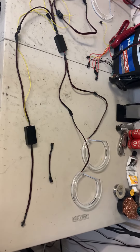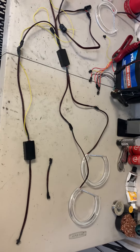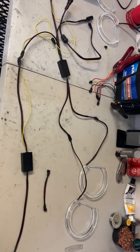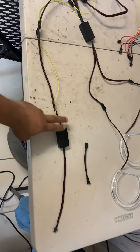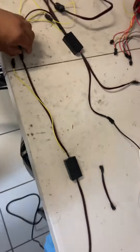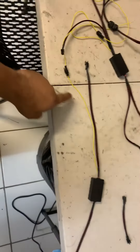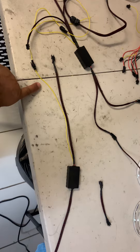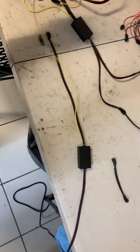I wanted to give you a brief overview of how the driver for the eyebrow gets attached to the main wiring harness that powers the rings. Here is the driver — look at it carefully. You have one side that has a yellow wire coming out of it, and you also have this additional wire. Both these hot sides go to power. In this case, this yellow wire would go to the corner bulb power circuit.